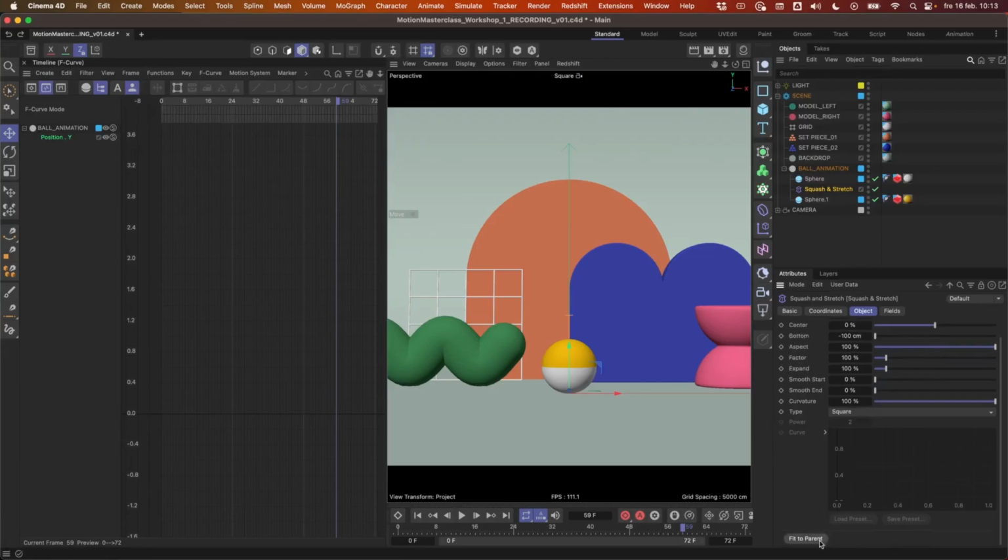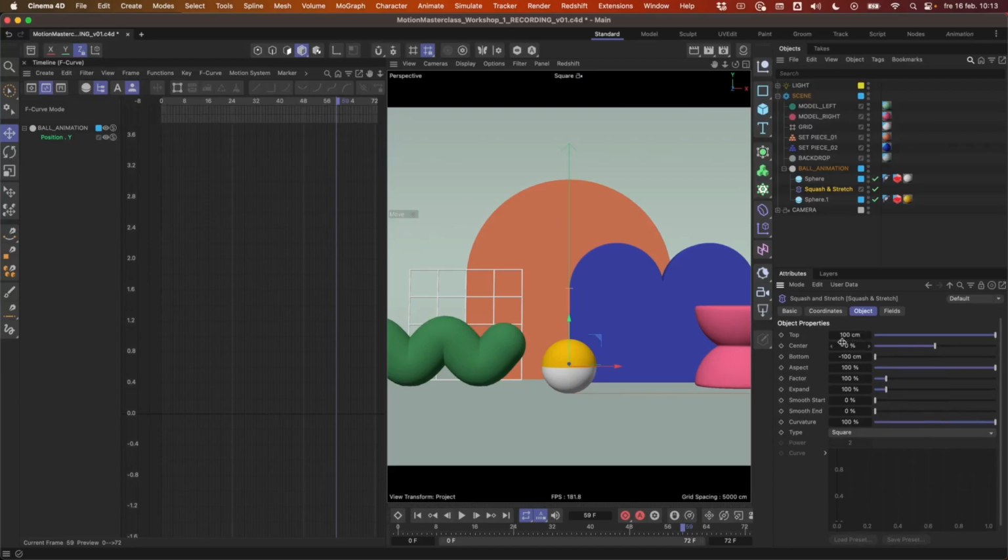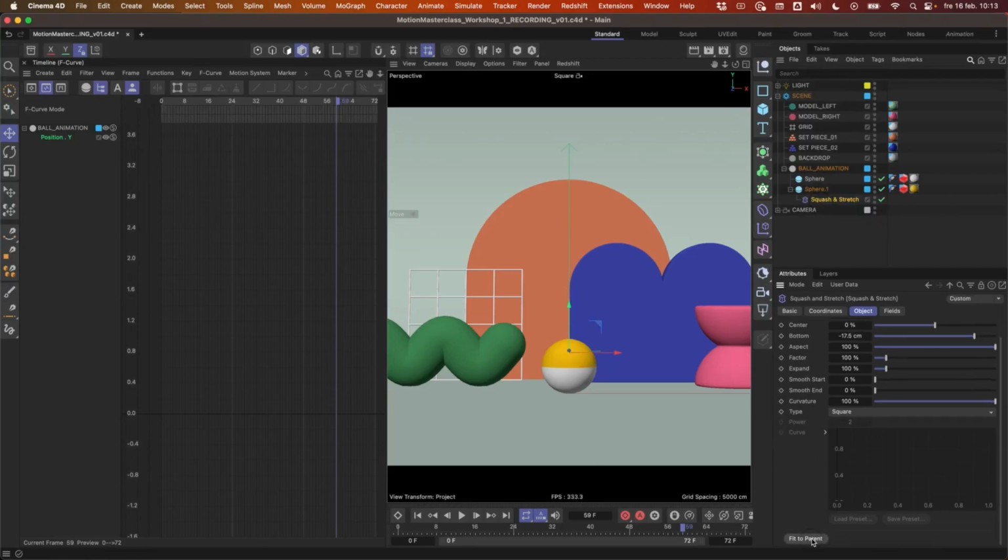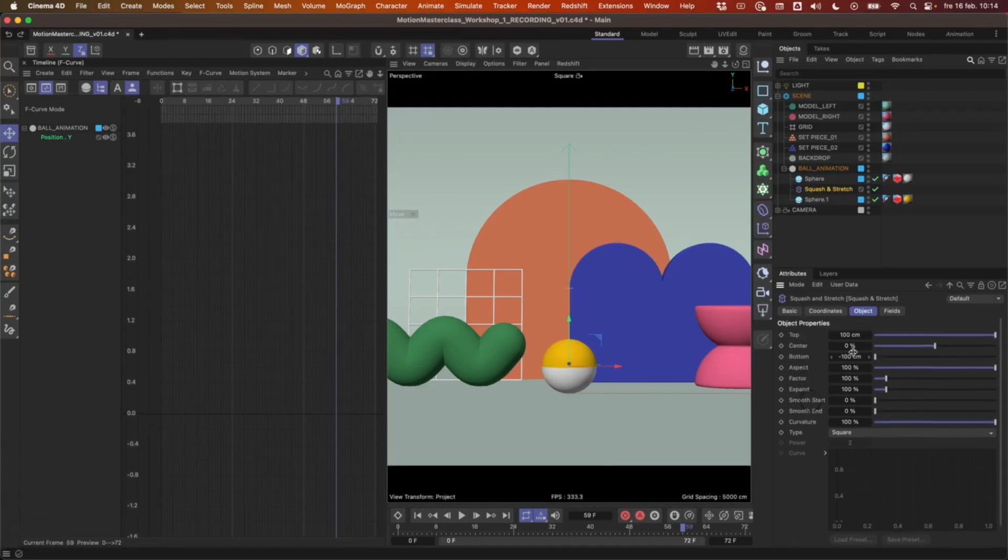To do that, we'll scroll down a bit, in my case, and hit fit to parent. And in this case, the size is still a bit weird. If you had a full sphere, we could pull it into the mesh here and just hit fit to parent. But since we have a hemisphere, that won't really work in this case. So I'll undo that, and we'll manually shift the size here. I think the sphere is how tall? 35. So we'll set 35 at the top and minus 35 at the bottom, like that. And if you tweak the factor now, we'll get some different results here.